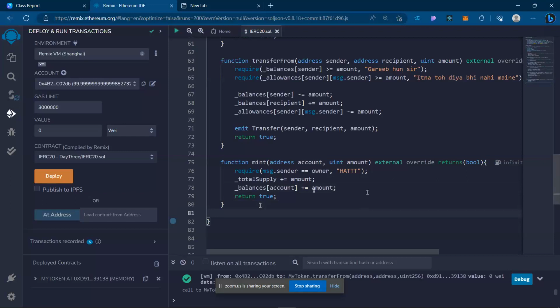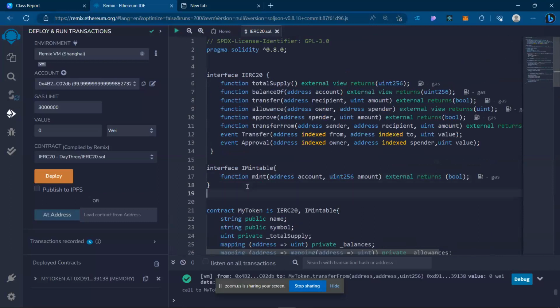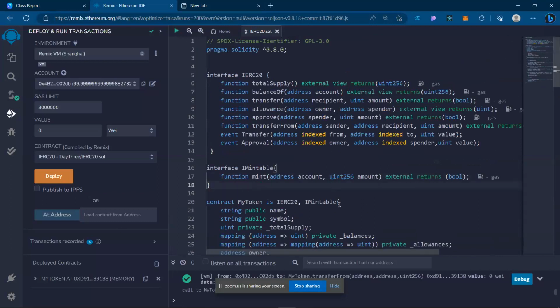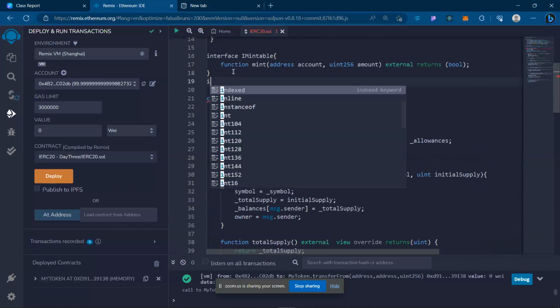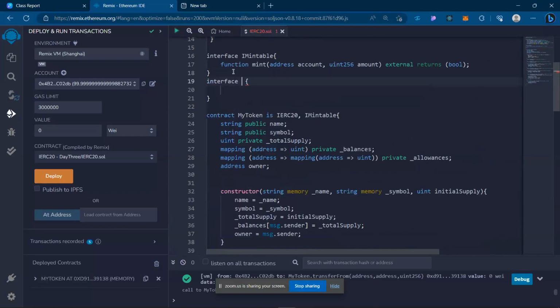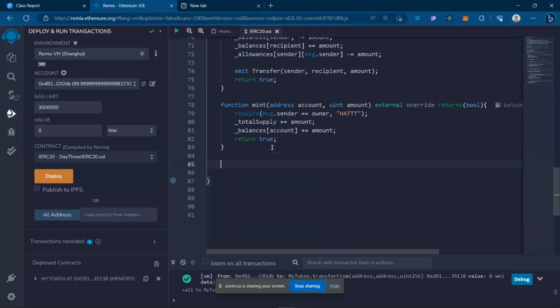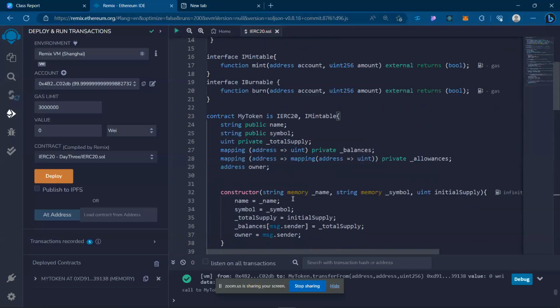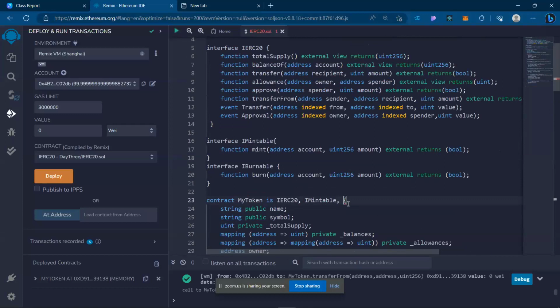Cool. हो गया, हम लोग mint कर रहे हैं. Burn बाद में कराते हैं. Cool. और you know what, बनाएं क्या, अभी बना देते हैं burn वाला. Okay, minus ही तो करना है. IBurnable function burn. Copying this. Cool. अभी हम बनाते हैं burn function. I am missing something. It's like IBurnable.